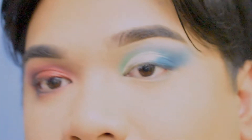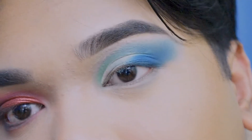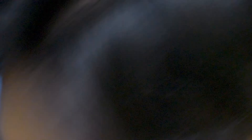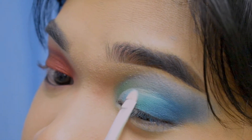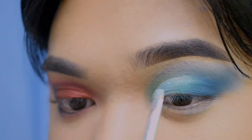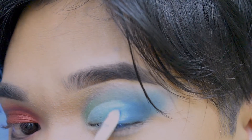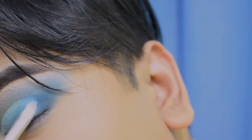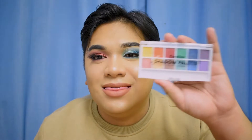Now I'm carving my crease using a dense fluffy brush, packing the blue color and blending it with the concealer and the green on the inner corner. For glitter or shimmer pigments, using a concealer base helps prevent fallout. I smudge the color into the crease and the concealer to lessen fallout. Then I'm taking the dark blue shimmer and blending it with the mint blue used earlier.